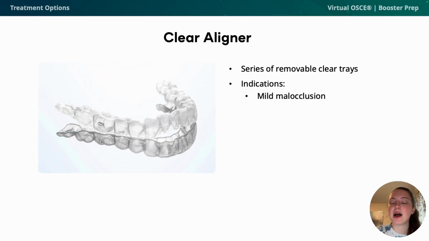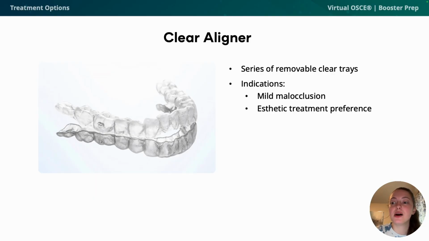But if a patient has a mild malocclusion and doesn't want to be put in full braces, these are a great and usually quick option. These are also typically the preference for aesthetically concerned patients because they're clear and less noticeable. So a lot of adults like this option as well. Compliance and wearing the trays is obviously the biggest concern, as it is with every removable appliance, but they can achieve really good results. So if you have an aesthetically concerned patient with a mild malocclusion and not a specific issue like crossbite or deep bite or any issue specific like that, then clear aligners should be considered.